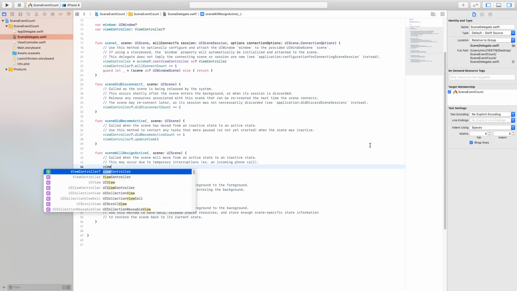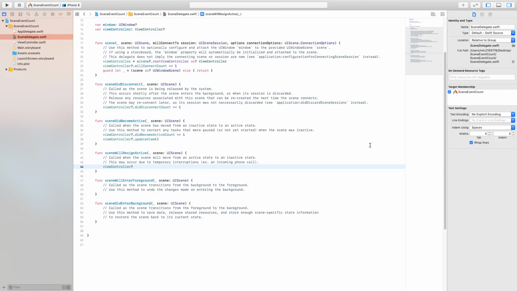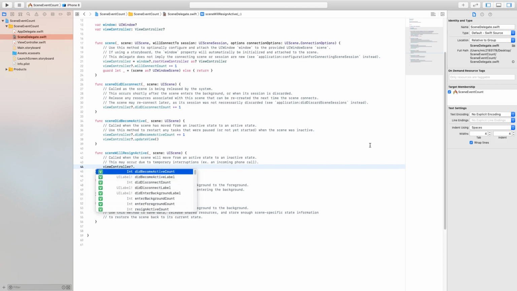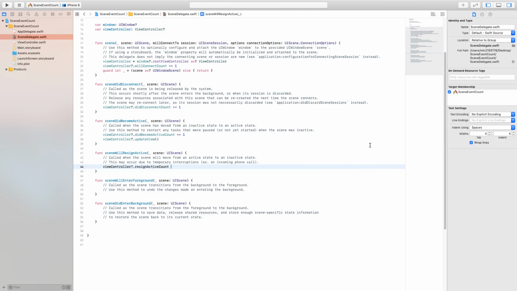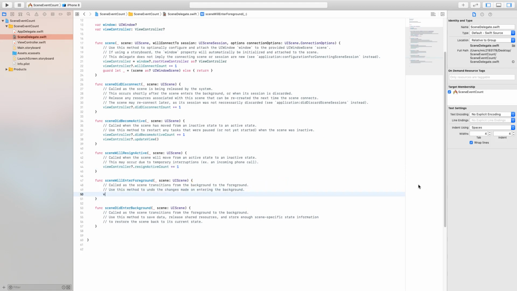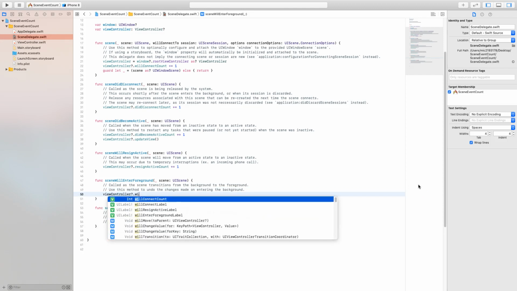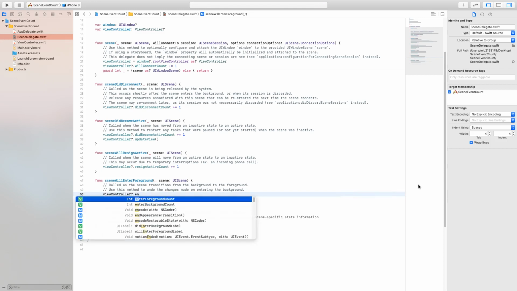So again, it's my view controller, which is again an optional, and what we're going to update here is our resign active count. We're just going to add 1 to it. And then we need to do the same thing down below. Our view controller and will enter foreground, or enter foreground count, that's what I called it.